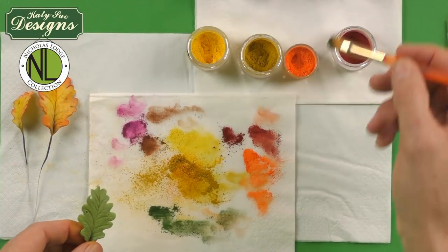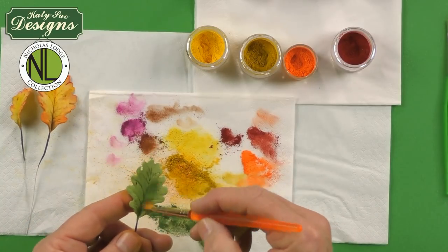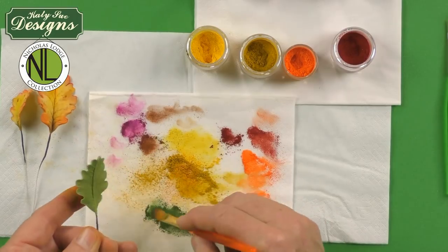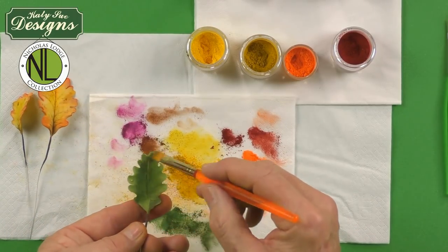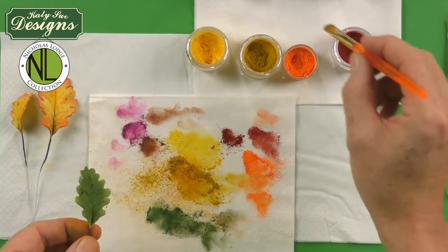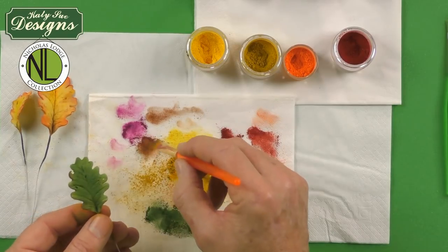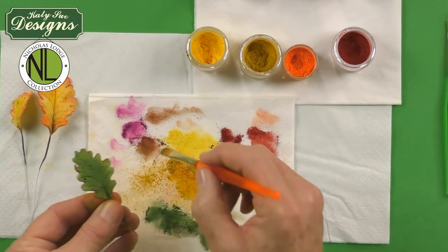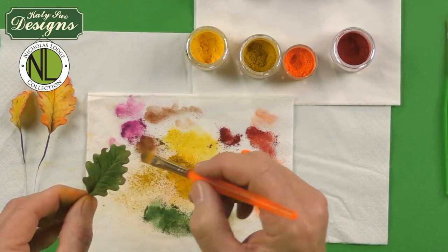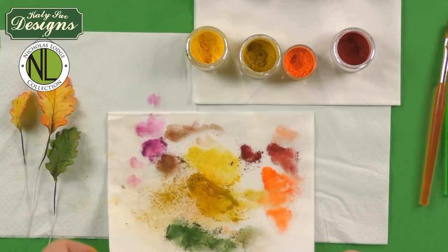When doing the green oak leaf, I'm just going to basically use a moss green over this — a darker moss green over the central area. You can see the lovely veining onto the back of the leaf. Then I'm just going to use a little bit of chocolate — just a little touch of chocolate right down the center of the leaf as a highlight. That's really all I need on this one, and that will give me my color. That's sort of how we do the basic coloring on the leaves.